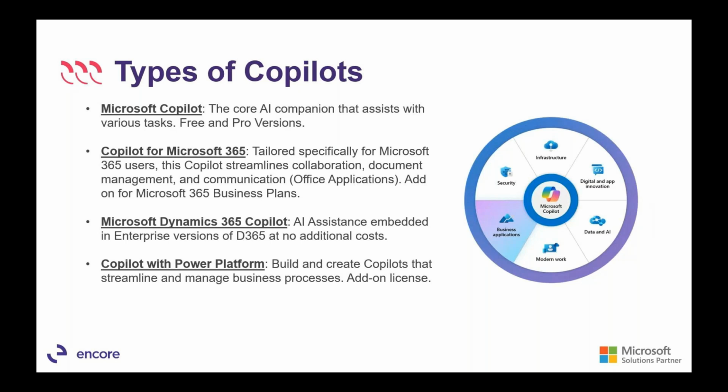So I said before, Copilot is Microsoft's version of generative AI, and they market Copilot as your AI companion or virtual assistant in almost all areas of Microsoft's products. If you haven't heard of Copilot before, get ready to hear a lot about it from now on. There are four types of Copilots in Microsoft's ecosystem at the moment. The first type listed is just called Microsoft Copilot. And this is Microsoft's version of ChatGPT, and we can easily access it via Edge or directly on Microsoft's Copilot webpage. There's also shortcuts in Windows 11 to get you there quickly.